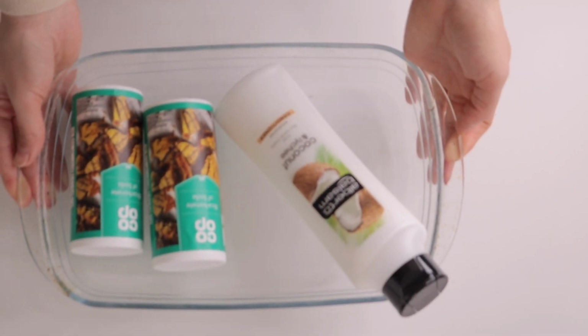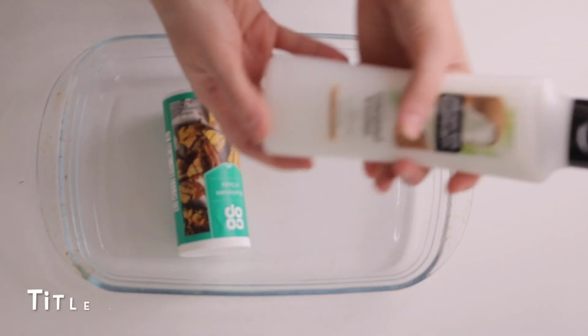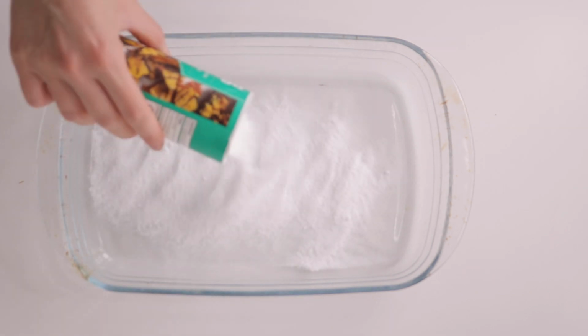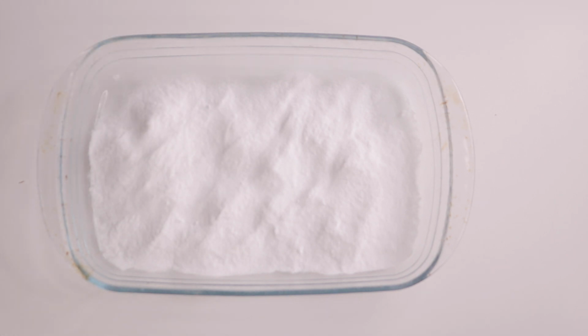Everyone, I'm going to teach you how to make fake snow. We need two ingredients, and it's conditioner and bicarbonate of soda. We're going to start by putting bicarbonate of soda into the tray. And then we just squeeze the conditioner on top.